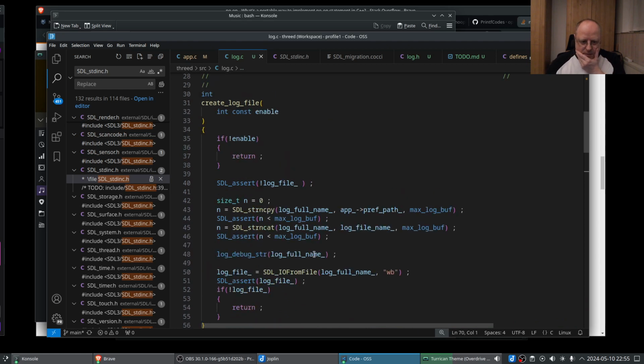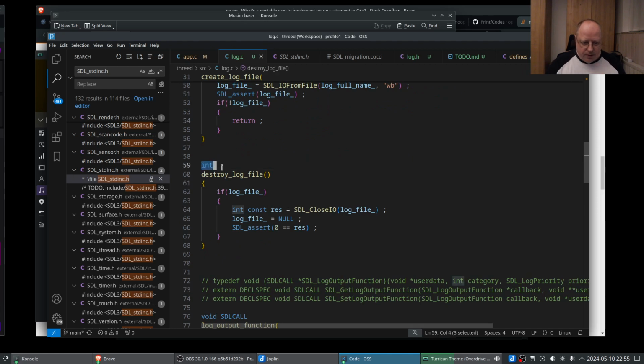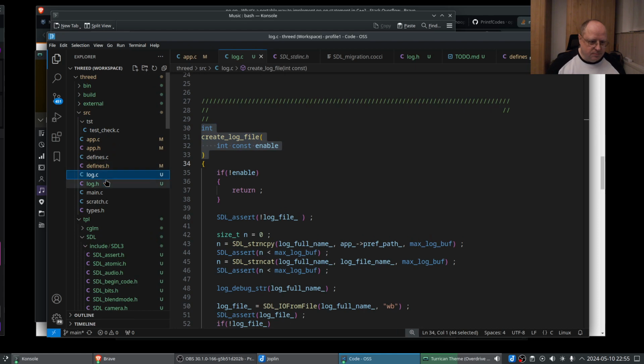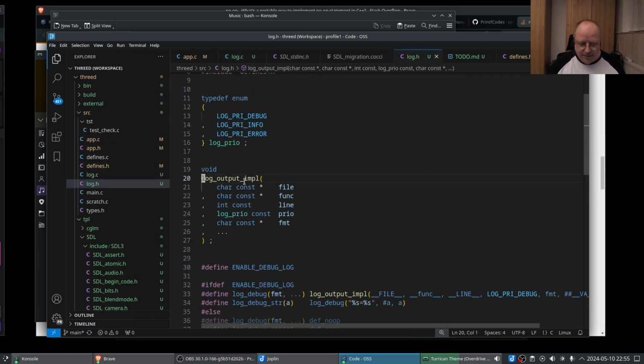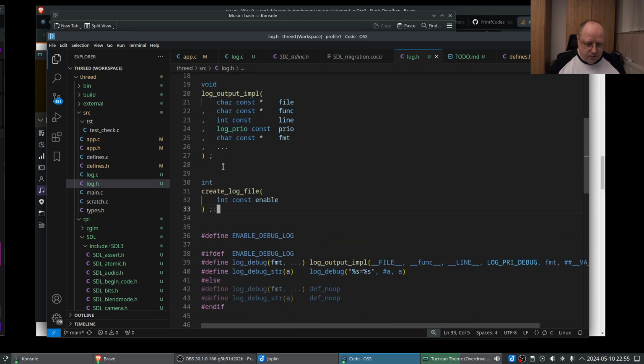So we keep the stupid file open, create it, and we don't return a value. We also technically don't need to return a value here.